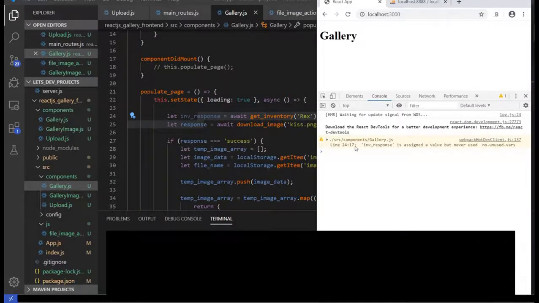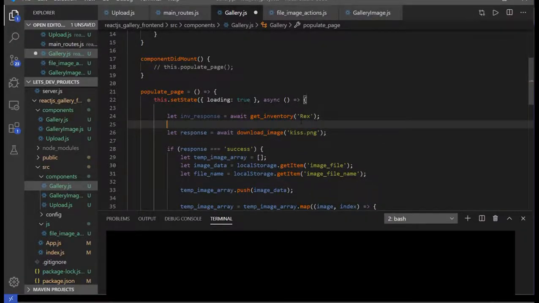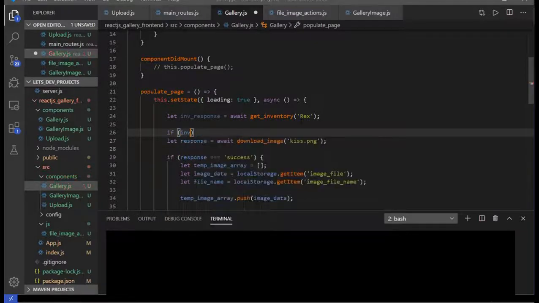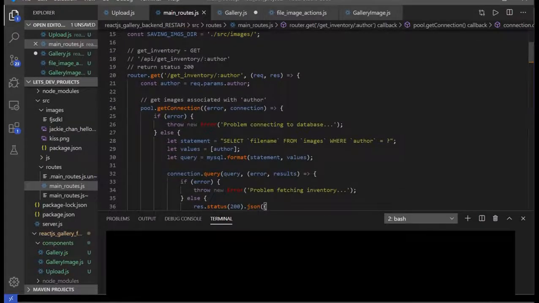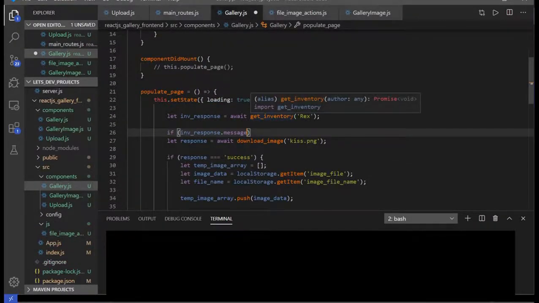In the inventory response, we have something called the message, and the other one's an array of inventory, right? Yeah, so we have a message and we have inventory objects. So if the inventory response message is equal to, what's the response we're getting back?